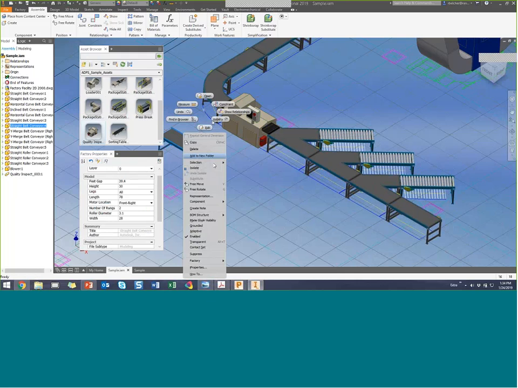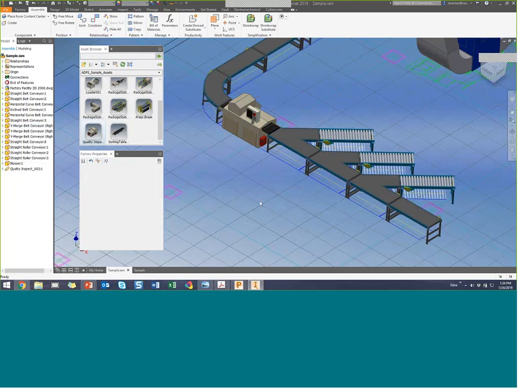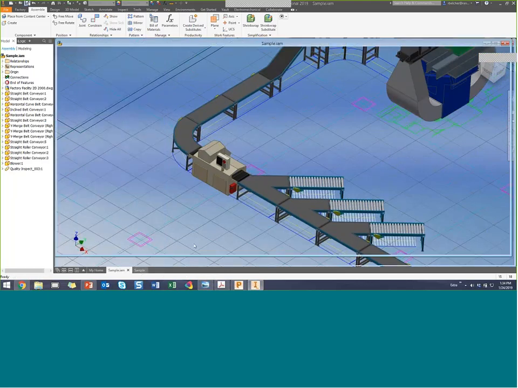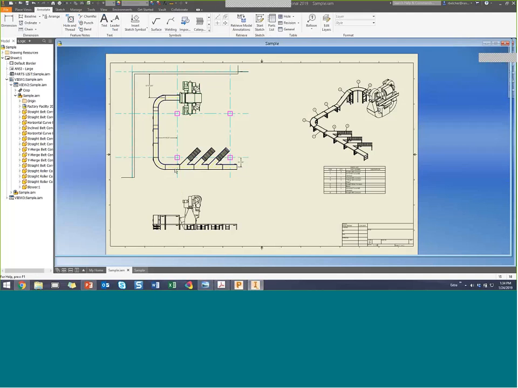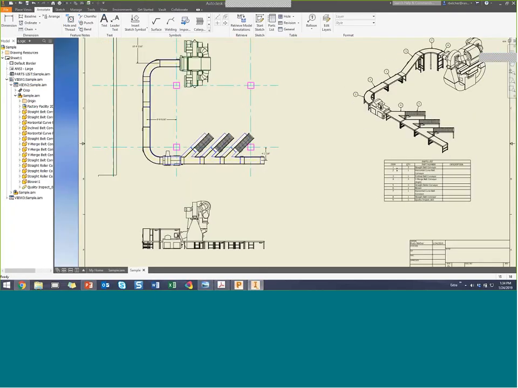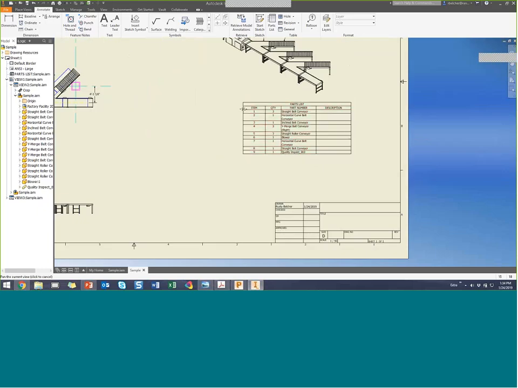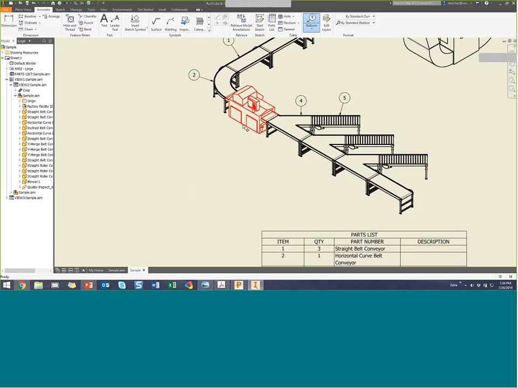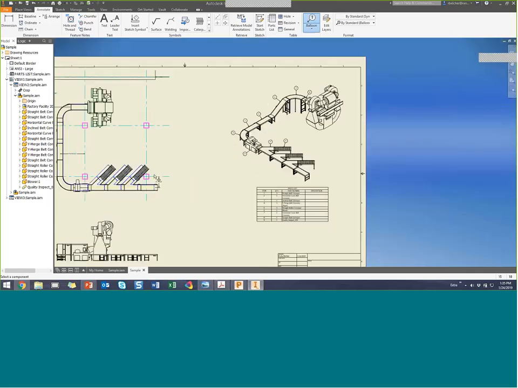Now, I'm going to delete this one, and I can drop it in anytime I want later on. But if I save my assembly and then go look at my drawing, you'll notice that the drawing automatically updates with the new information. The bill of material updates. So I can easily come in and include that change in my current documentation, and I'm done. I'm on to moving into the next phase of the project.